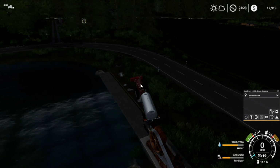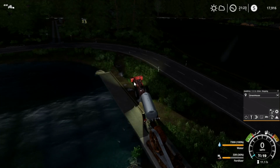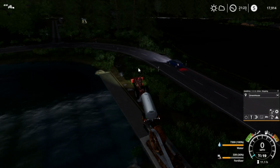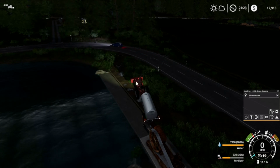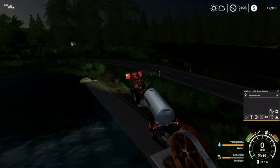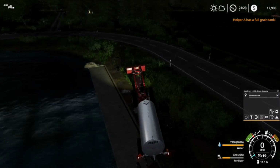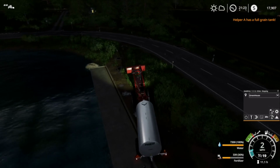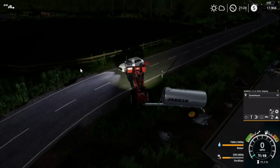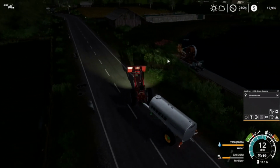Now, one thing I wanted to show you guys, I don't do a lot of stuff at night, but I wanted to show you this. See these lights on here? This is actually really, really cool. This is the best lighting I have ever seen on a tractor. It does great shadowing. First time I seen this, I wasn't sure what I was looking at, to be 100% honest with you guys. But the shadowing's absolutely phenomenal. It hits all of this equipment here, and all the grass gives its own shadowing.